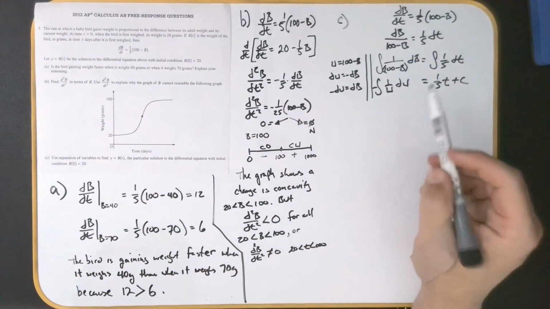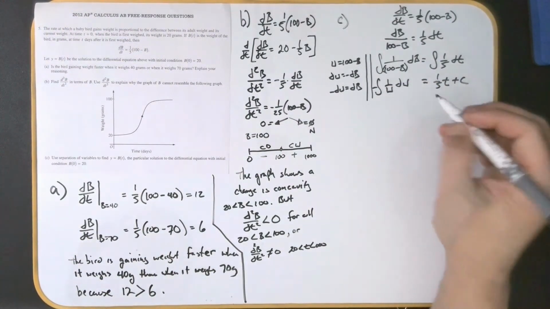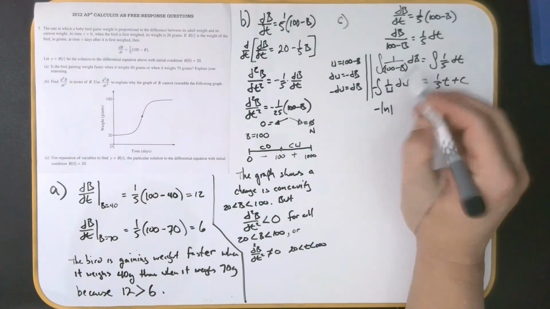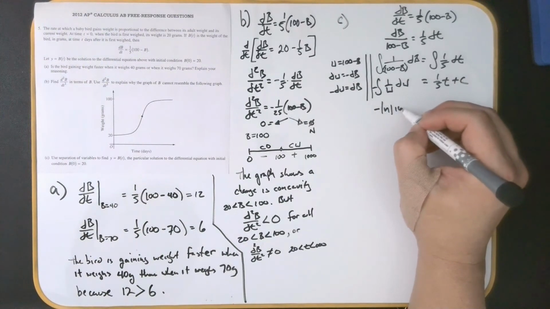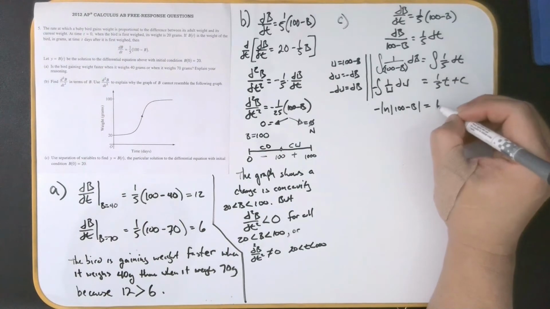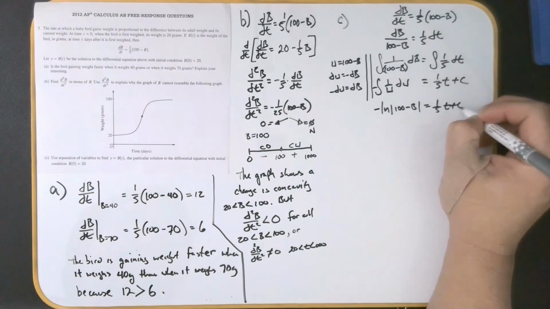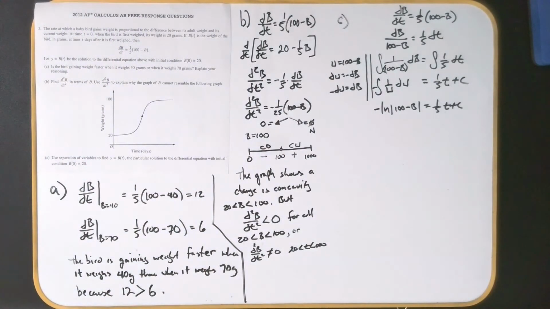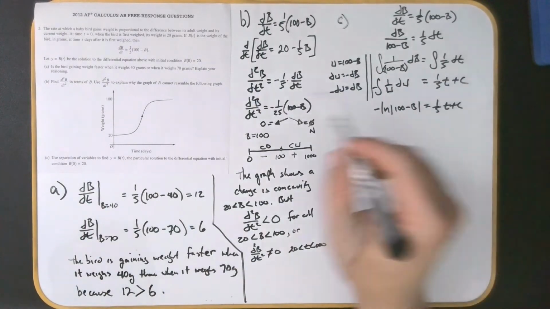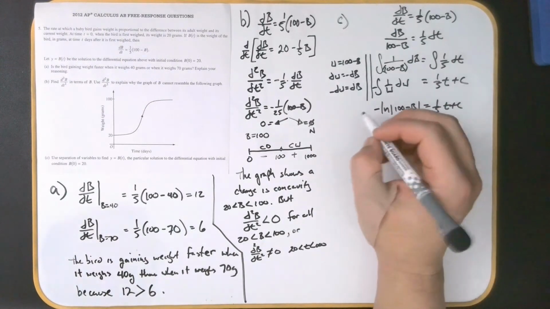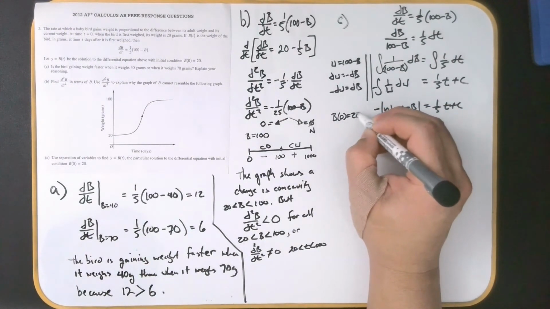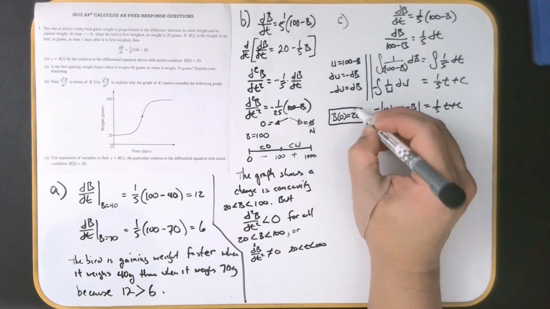Okay. So we should all know the integral of 1 over u is the natural log of u. So I'm going to make this negative natural log of the absolute value of u, but I'm going to put u back in, which was 100 minus b. And that is equal to 1/5 t plus c. Okay. Now it's at this point I would go ahead and solve for c. And if you remember in the question, they tell you b of 0 is equal to 20. So I'm going to highlight that right here. This was given. B of 0 was equal to 20. Okay, given.